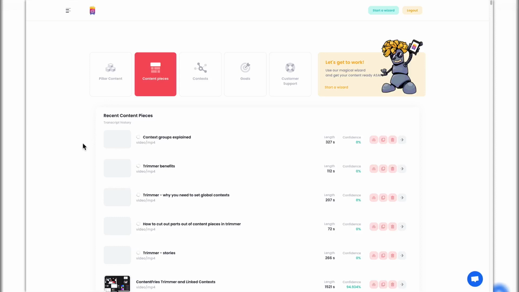For now we have about 30 content pieces, I think, maybe 35 or something like this. And in the next episode we will go to 100 content pieces and maybe more. We will see what we achieve with ContentFries. So stay tuned. I will show you how to repurpose your content pieces further with the context editor and how to get some quotes, ideas, and how to fill your social media schedule.